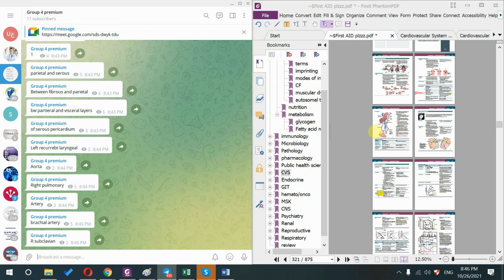So we'll finish as much material as possible, because the harder we work now, the easier it becomes in the future. You just have to build your foundation now, and the moment you build your foundation in these topics, it becomes comfortable. Yes, CVS and pathology might be a little bit difficult for you. The next system will be moderate, but in time it becomes easier and easier, and the moment you finish, it becomes a piece of cake. So, okay guys, I will see you later, and good luck to everybody.